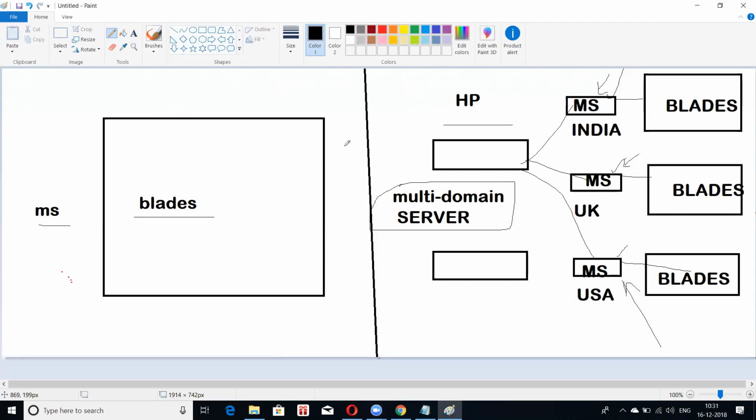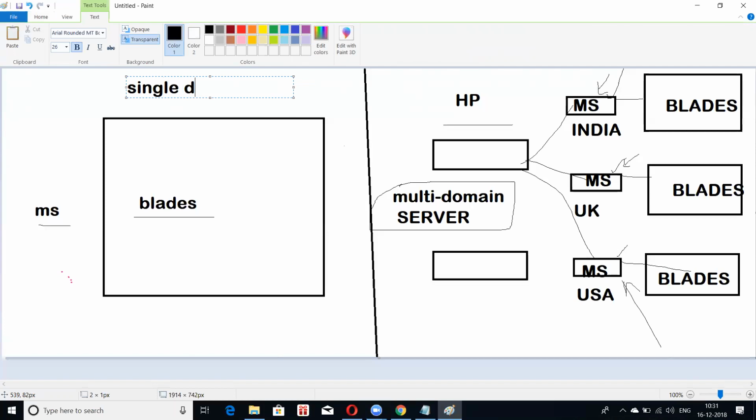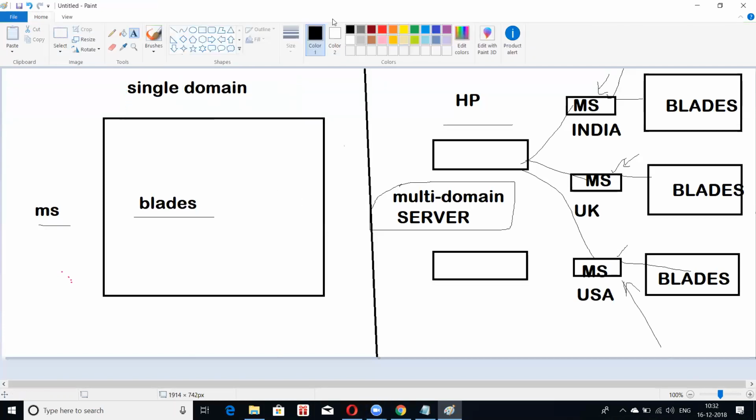So are you clear about single domain and multi-domain? Single domain, this is your course, single domain, and these are called multi-domain. In single domain, what are the two things I told you?